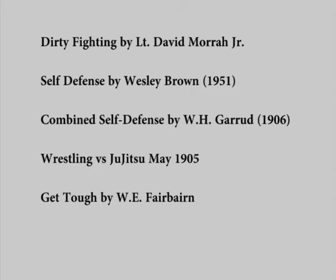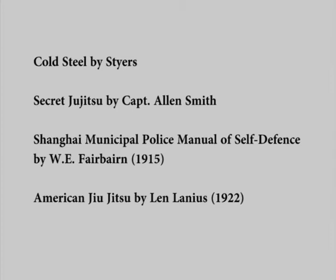Self-Defense by Wesley Brown, 1951. Combined Self-Defense by W.H. Garud, 1906. Wrestling versus Jiu-Jitsu, May 1905. Get Tough by W.E. Fairbairn. Cold Steel by Stiers. Secret Jiu-Jitsu by Captain Alan Smith. Shanghai Municipal Police Manual of Self-Defense by W.E. Fairbairn, 1915. American Jiu-Jitsu by Lane Lenius, 1922.